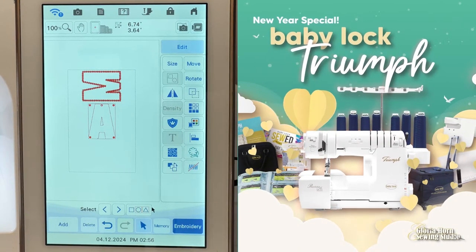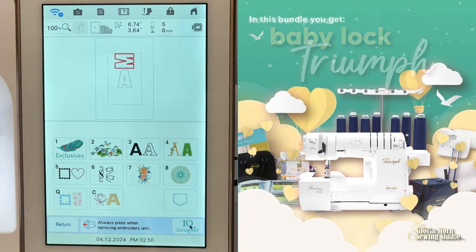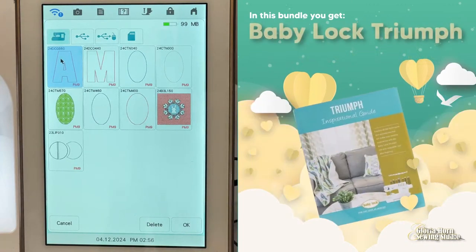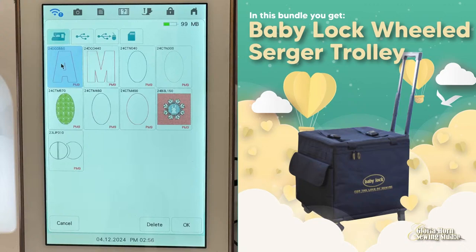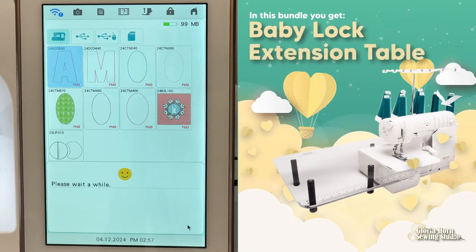So I have to go back to IQ Designer. So add IQ Designer, pocket with the arrow pointing out, the letter A, because remember I resized it. That's why we have to go back to the pocket, because if I go back to the shapes, it's going to give me the big letter A. So when you save it, it saves it in the pocket. So I went pocket, then clicked on my letter A, okay.